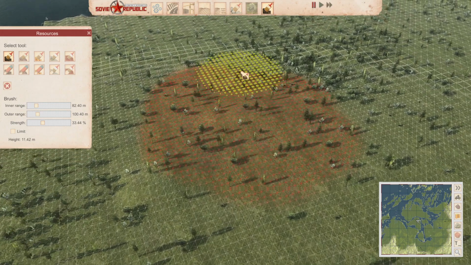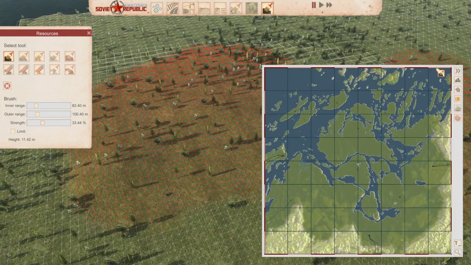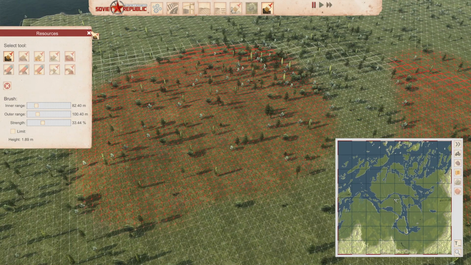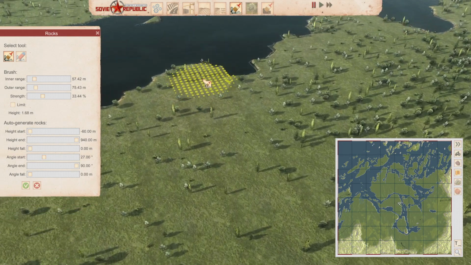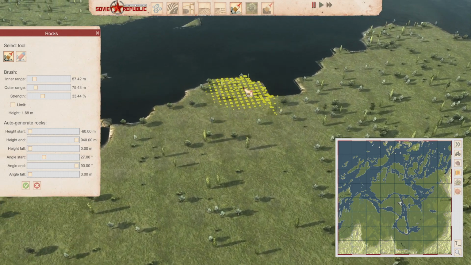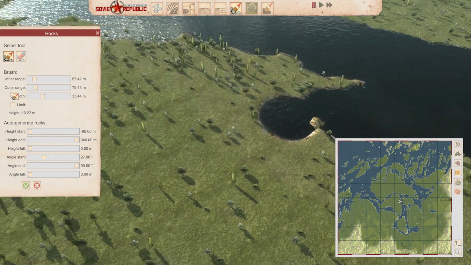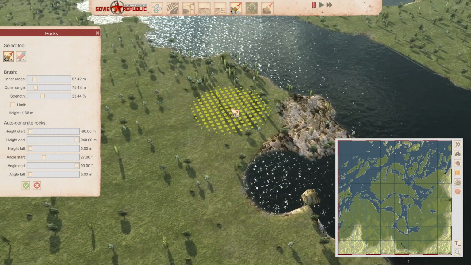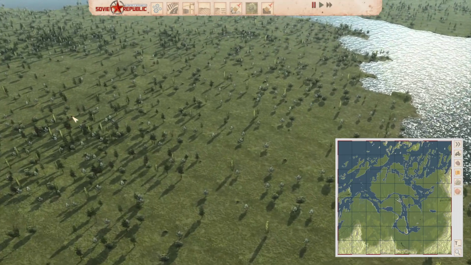And what you can do is paint on some coal like that, and if I show you on the map, you can see it's now actually appeared on the custom map. You can also go back over here. Now this is one of the reasons why I've used this tool, is for maps where the gravel has not been that generous and you wanted to add a little bit of gravel to be able to fix problems, so you can put a bit of gravel in there. That means you can then build a quarry here as well.